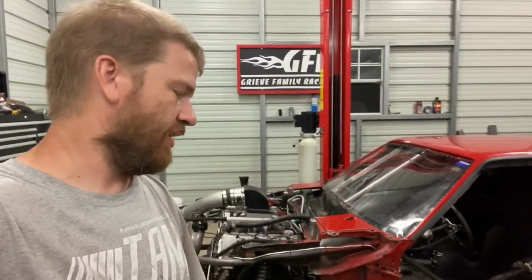So we were just looking at CJ's car because we're over here at Chris's shop. He lets us use the lift to work on Bloodbath some, and we pulled the trans out of this thing because we were having a converter issue. We didn't know really what was wrong. The converter hadn't really changed since we had it out before, and it was really tight, which is what we expected out of this stator.